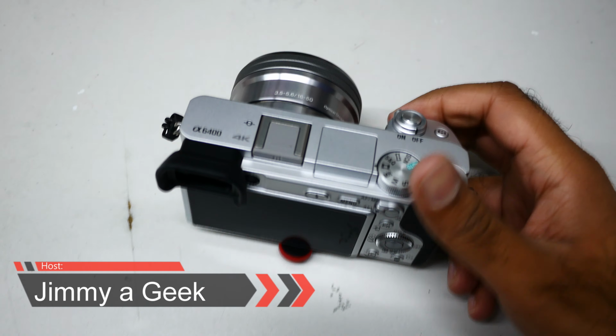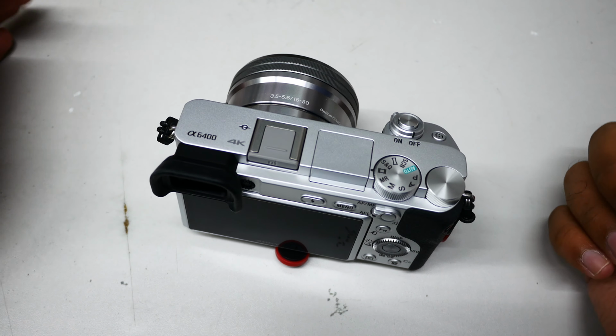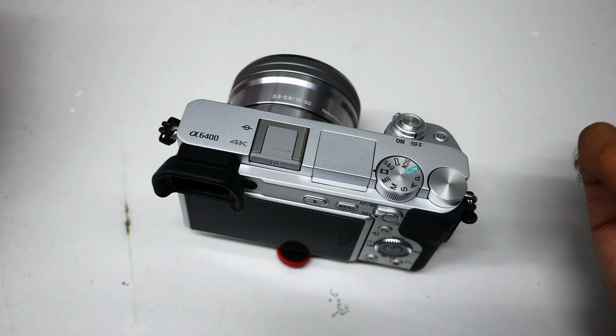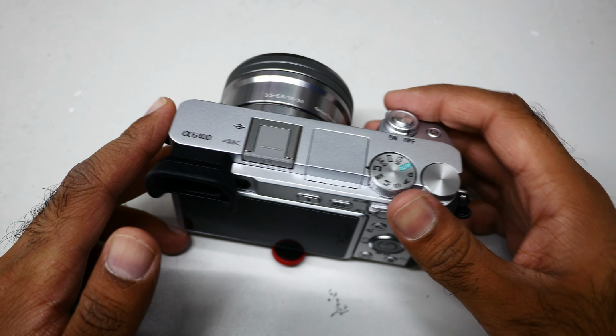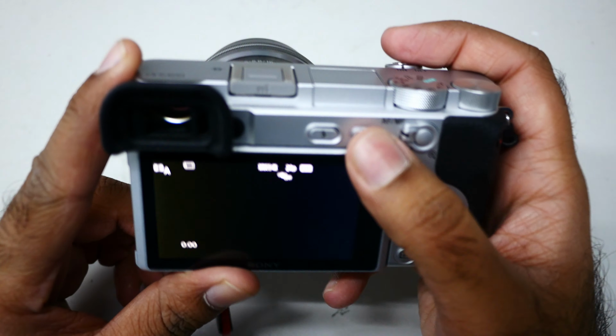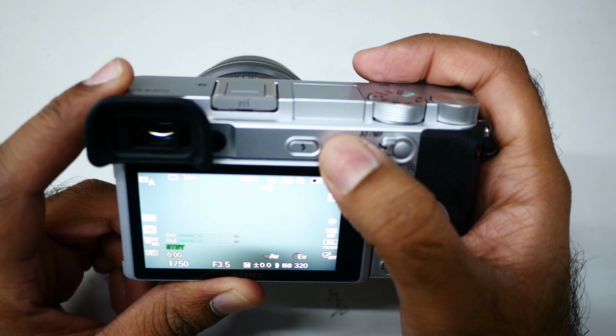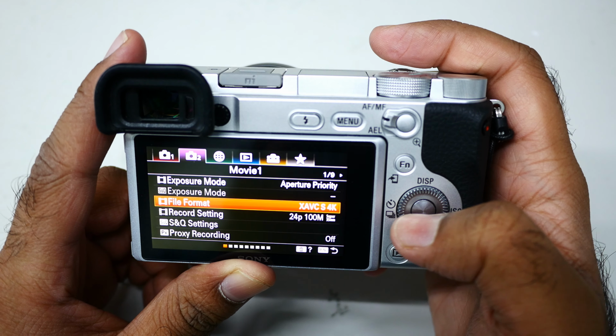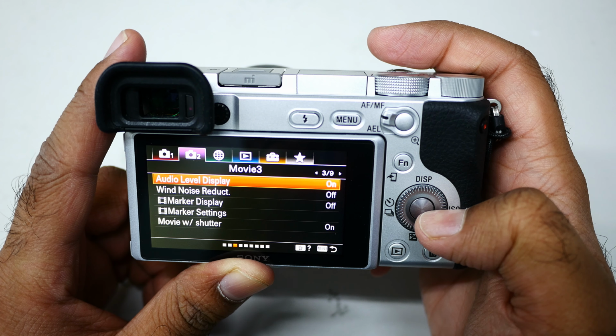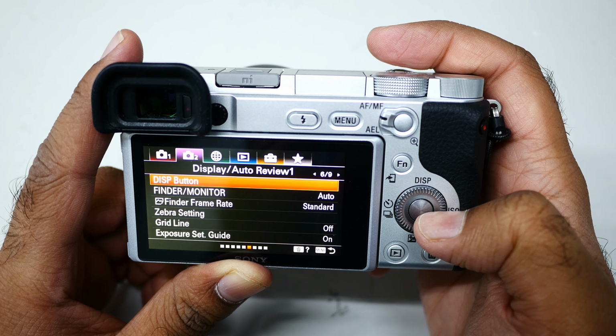If you love shooting video, you don't want to do any color grading, or if you love shooting JPEG without any color grading, then you can use picture profile. Click on the camera, go to the menu. Okay, once I'm at the menu, camera setting, where's picture profile?